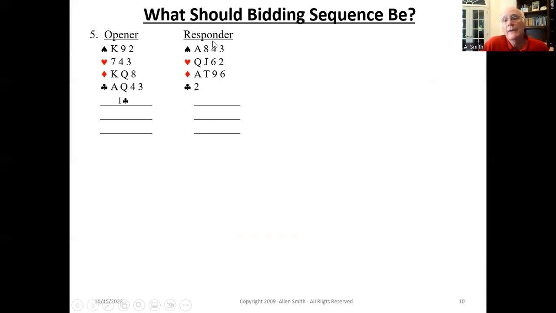Now, in this case, we've got a 4-4-4-1 shape. All right, now we've got 4, 8, 10. We've got 11 points. So what do we want to bid first? Well, because we've got 10 plus points, we want to tell our partner first that we've got 4 plus diamonds. So we bid a diamond.